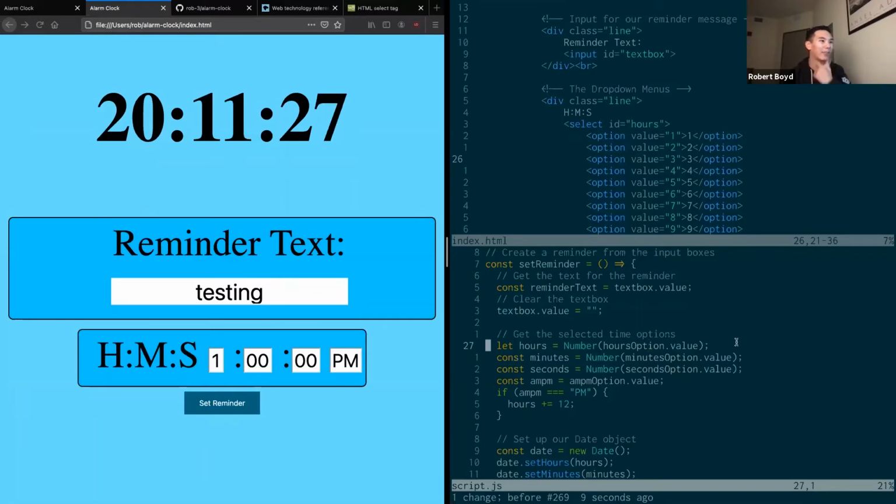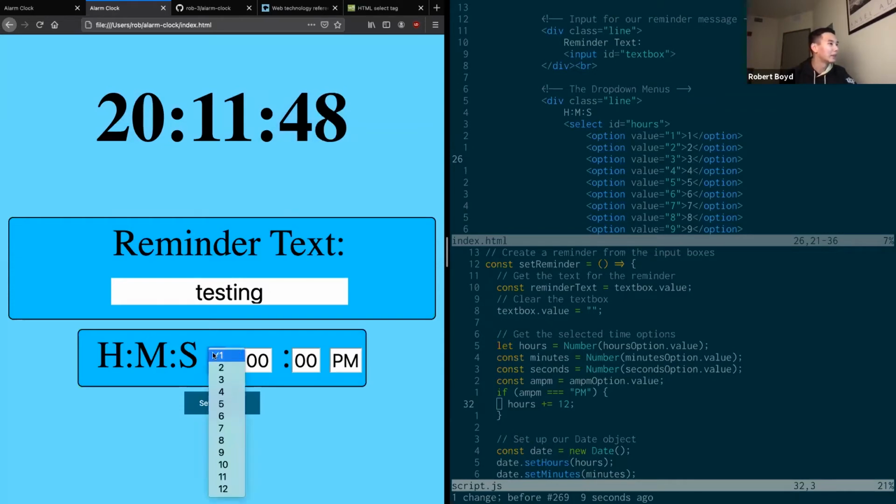Now you might notice we have this let hours. And you're like, okay, he's using const everywhere. I'm a big fan of using const everywhere. Whenever you don't change something, put const. Don't use let. You should use const. It's just good practice. But down here, there actually is a chance we'll change the hours. And that's because even though this is displaying in military time, and that's something we can fix if we have time, right down here, most users are not accustomed to using military time or a 24-hour clock for inputs.